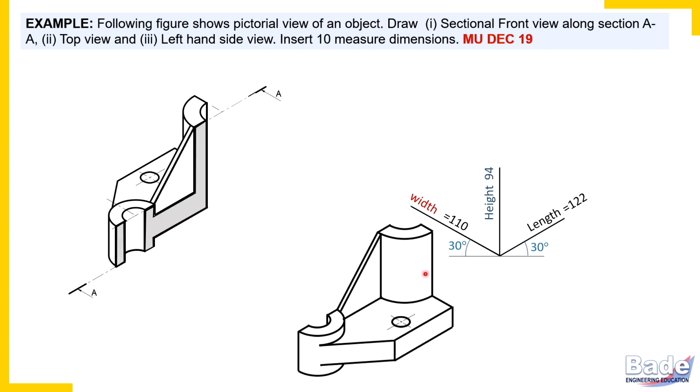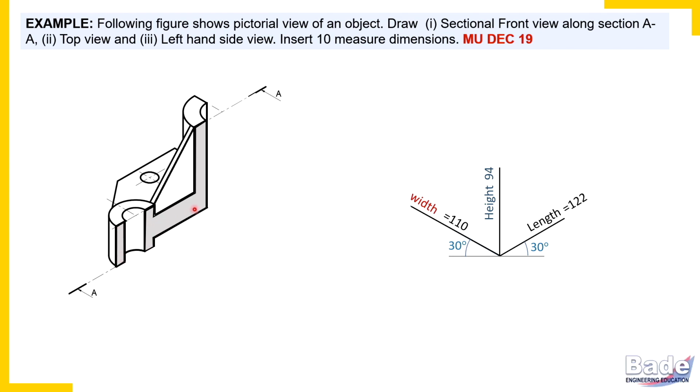The front portion is to be removed. The portion nearer to the observer is to be removed so that inner details are revealed. So this hole is getting cut. The semicircular slot is getting cut. And where material gets cut, where the solid portion gets cut, you get a new surface. Here with grey color, I have highlighted that. That is the newly generated surface. In our sectional orthographic view, that is the sectional front view, it will be a hatched surface. Okay. So we are going to draw the front view of this portion. Remember, that is the sectional front view. But the top view and side view are complete views.